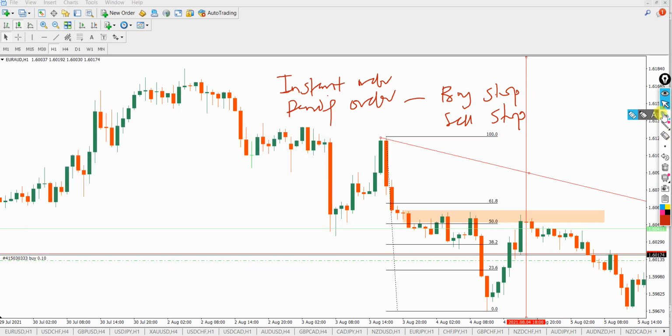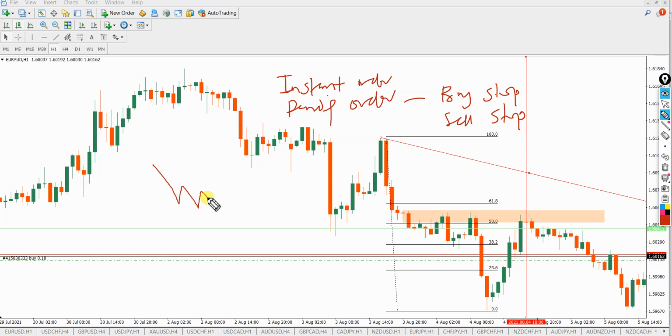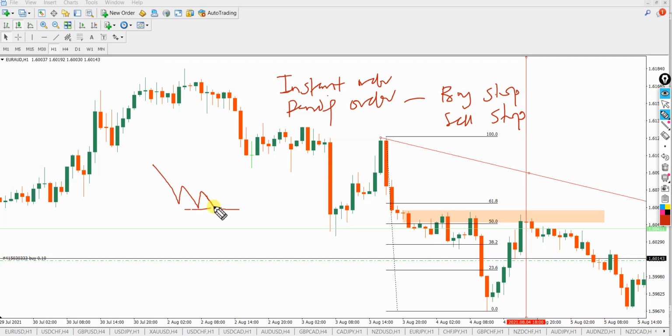So let's come back to this. So for instance, the market is at this level, and I want to sell, but I'm not yet convinced enough to sell. So I can place a sell limit for the market to sell at this price. That's what I want. So once the market starts approaching this level, the broker takes me in for a sell trade. That's exactly how that works.